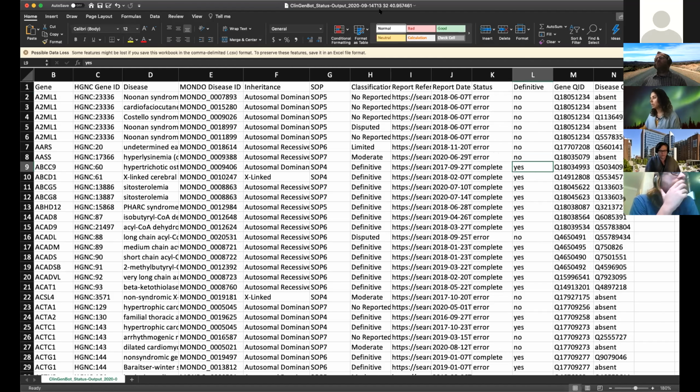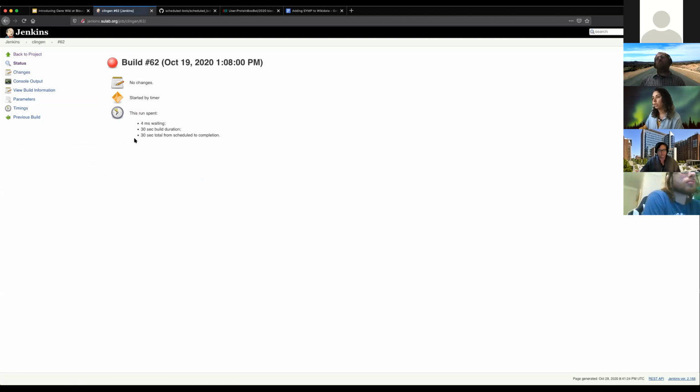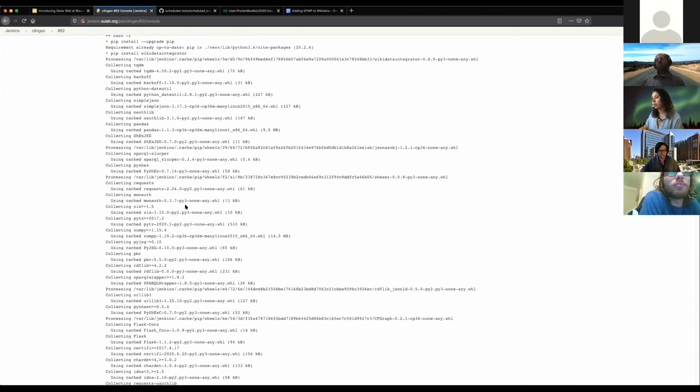So going back to this example, if I go back to the slides here, you can see what happened. The last time it was working well was early September, and I've been doing a lot of other stuff in that time, so that's why I haven't gotten around to it yet, but I will be soon. If we want to see how this works, there's last unsuccessful build, last successful build. If I want to see what happened in this last run where it didn't work well, I'm going to go to console output, and probably Andre already went a little bit through this.